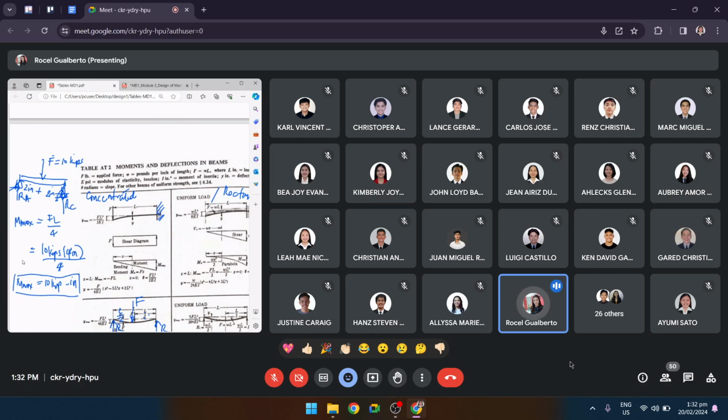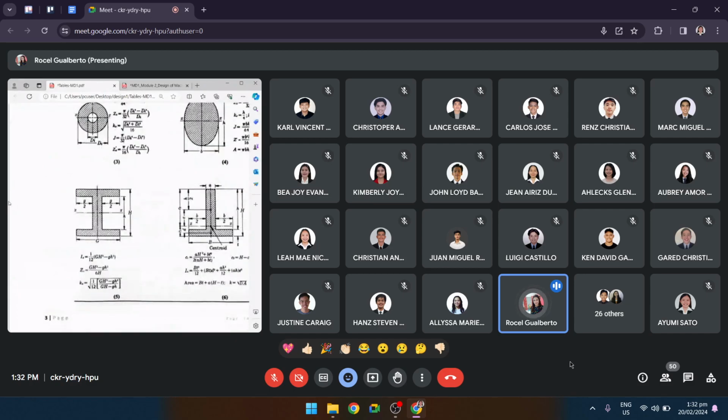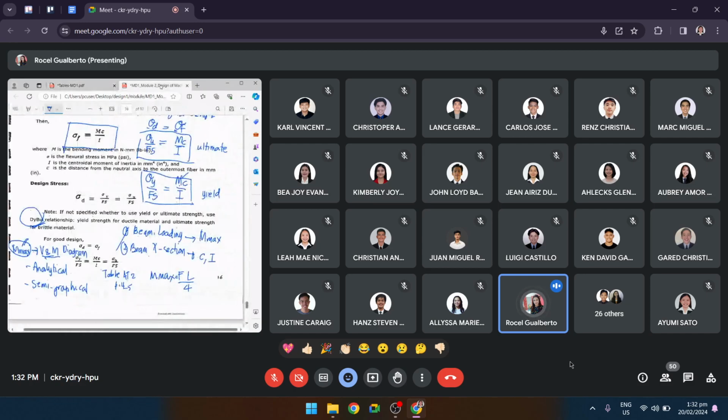This can only be used for the cases like our number 2, number 3, number 4, number 5, number 6, for the value of M. Where there is none, you go to table 82. If it is not in table 82, then you go back to knowing your shear and moment diagram. That is where we get the equation.